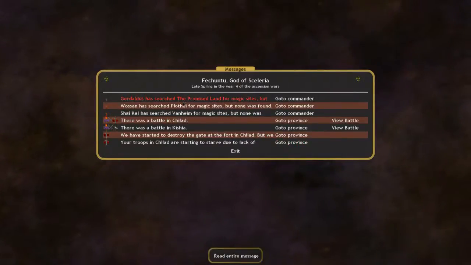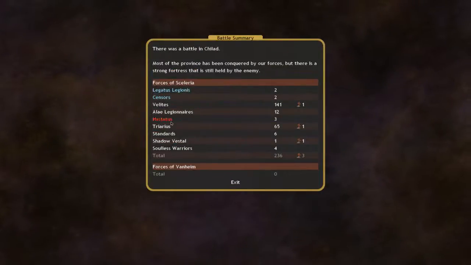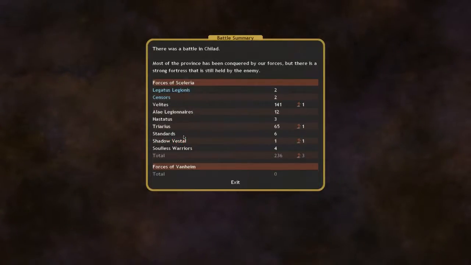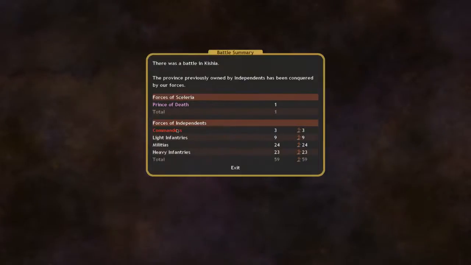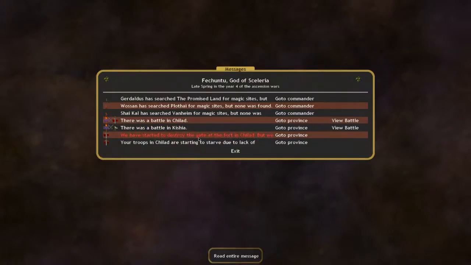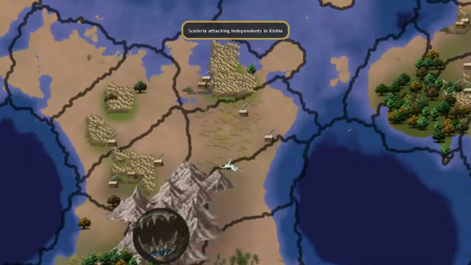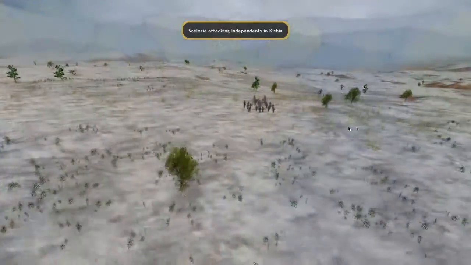Okay, so we've searched places, no magical things were found. That's slightly disappointing. There was a battle over here. Apparently we didn't find anybody, but we took losses somehow. Maybe some of our units are poisoned, and our Prince of Death was able to kill off 59 people, which is good. And our troops are starving in this siege thing. Okay, well anyways, let's view the Demigod's rampage over here.